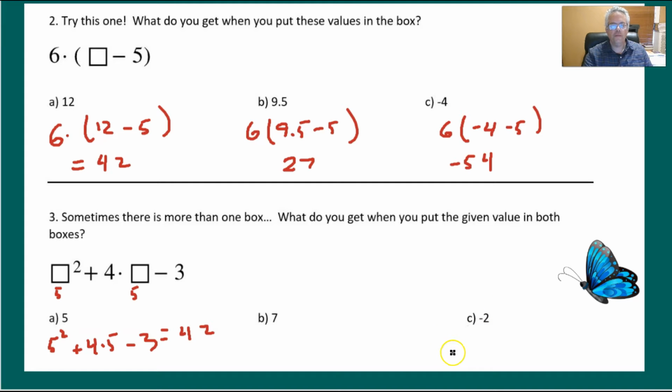All right, let's go forward to the negative 2. We put negative 2 in the box, we have negative 2, and whatever's in the box, we're squaring it. That's why I put parentheses around it, plus 4 times negative 2 minus 3. I'll have more to say about these parentheses in a second, but whenever you raise a negative number to a power, you need parentheses so that you're raising the whole thing to that power. Negative 2 squared is negative 2 times negative 2, which is positive 4. This would be minus 8 minus 3, I think, is negative 7.